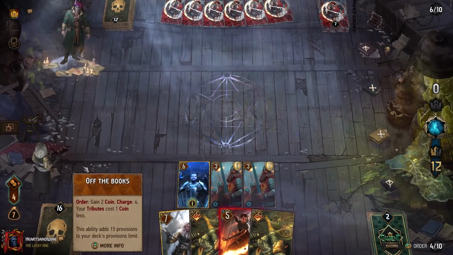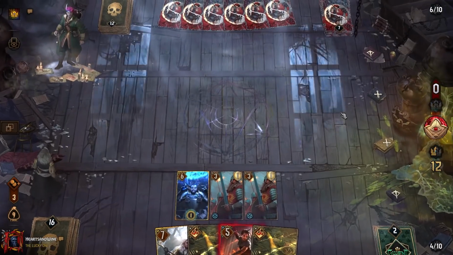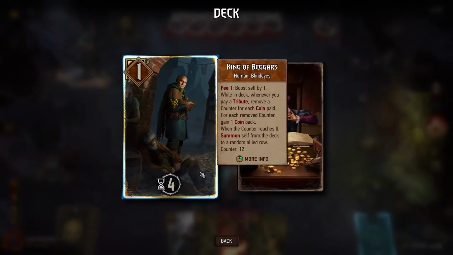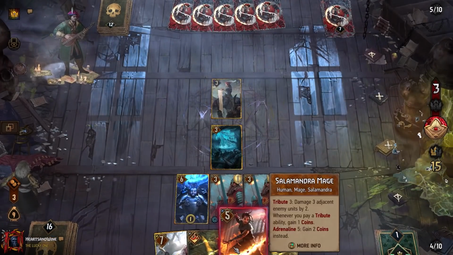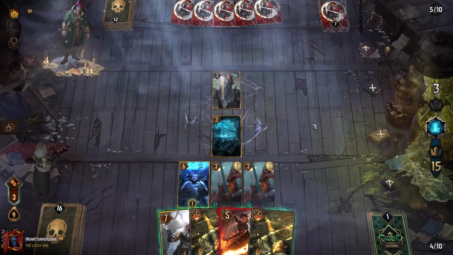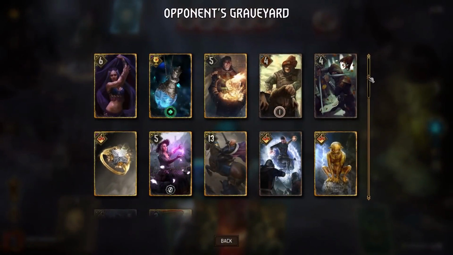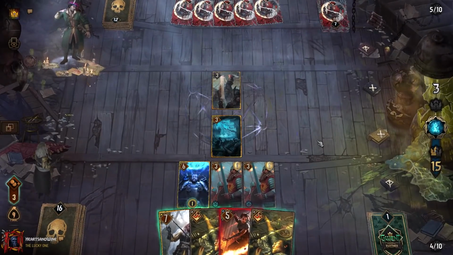We can click leader to pull Boat out. So we're just short for King of Beggars, aren't we? Well, anyway, that's fine. So Jax is our only spender. So if they've got Yennefer, could be pretty bad news.